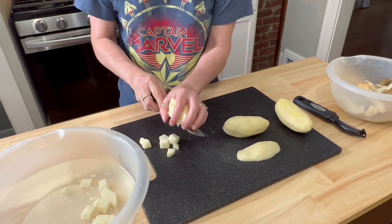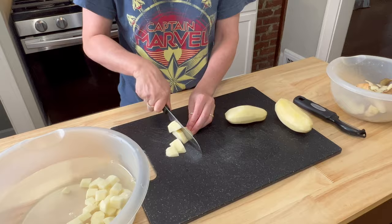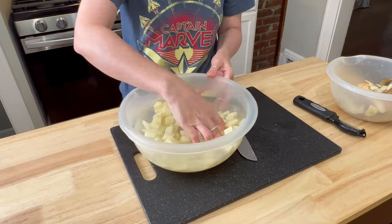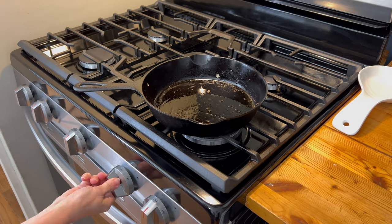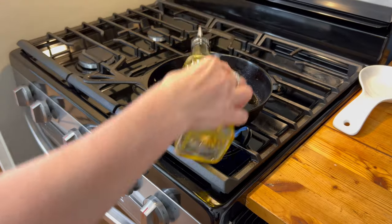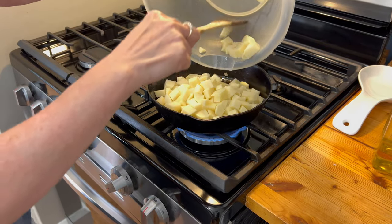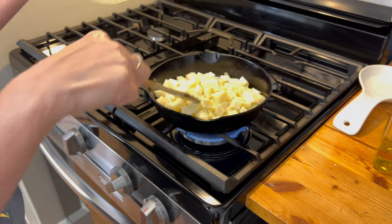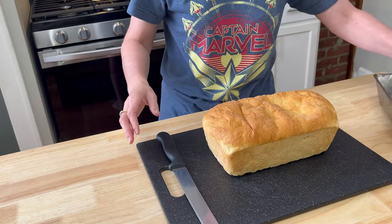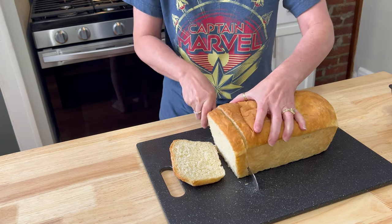If you've ever tried to cook potatoes in the oven, you know that they are going to take forever. So just a little pre-fry before we add them to the strata — it's going to help them cook more evenly and you're not going to have hard potatoes. Once your potatoes are all chopped up, give them a good swirl, drain the water, and I'm using about one tablespoon of olive oil — you can use any oil of your choice. While the potatoes are cooking, we're going to hop over and prep some bread. Normally I will use store-bought bread, about five slices, but today I have leftover homemade bread. Go ahead and slice up your five pieces.